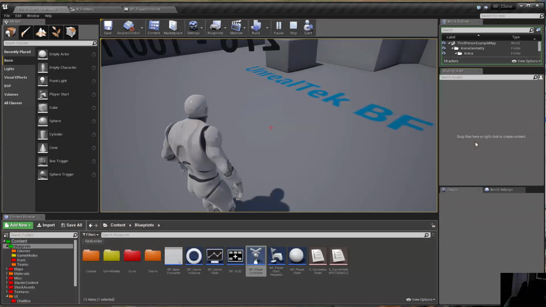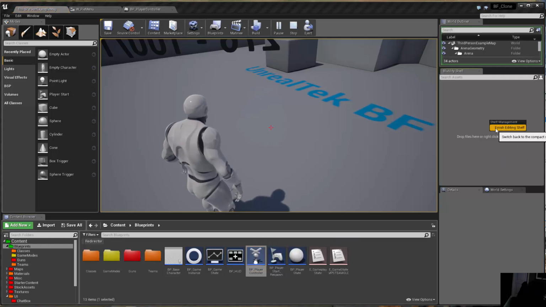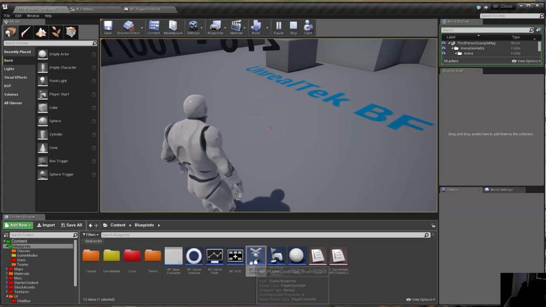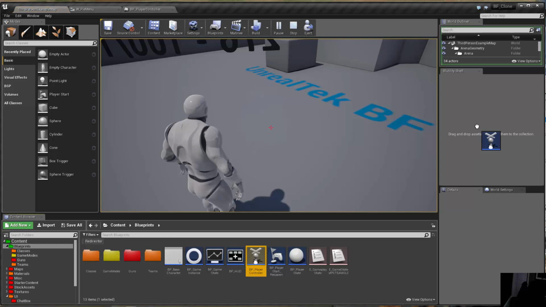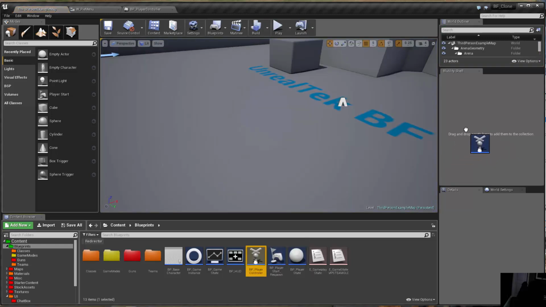So when you hit play, you can search for player, or we need to add it to there first. Blutility shelf. So we take our player controller and drag it in here. Right click, finish editing shelf. Drag and drop.